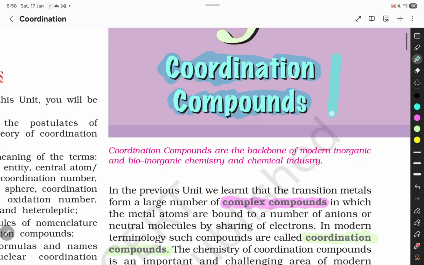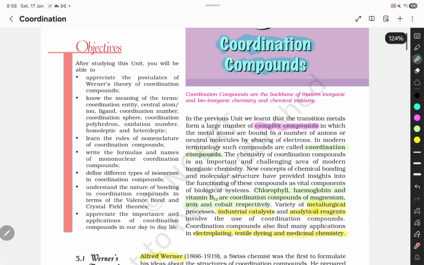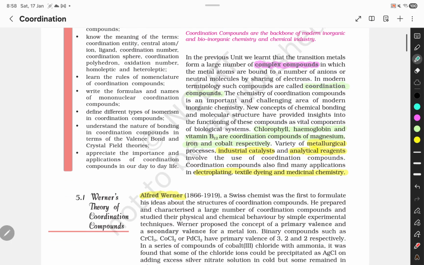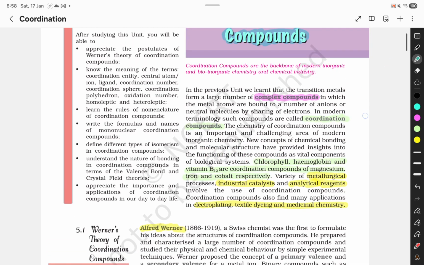So today we're going to be discussing coordination compounds, reading of NCERT. Obviously I'm not going to read the entire thing, but I'm going to read each paragraph and then explain or tell things that I think are very important. This video will be very small, but I will read each paragraph and tell my thoughts on each of them.